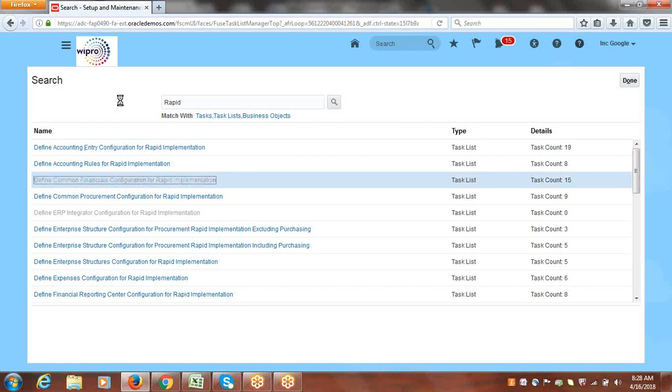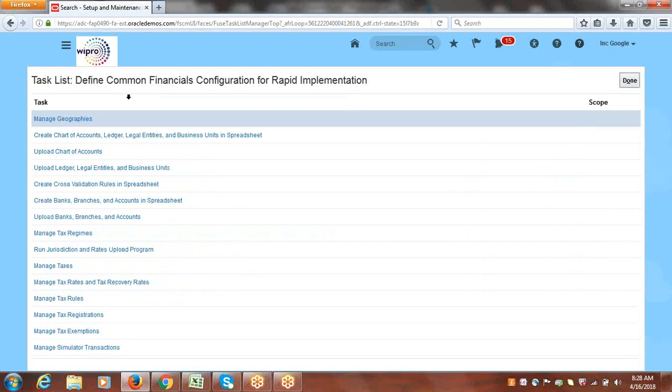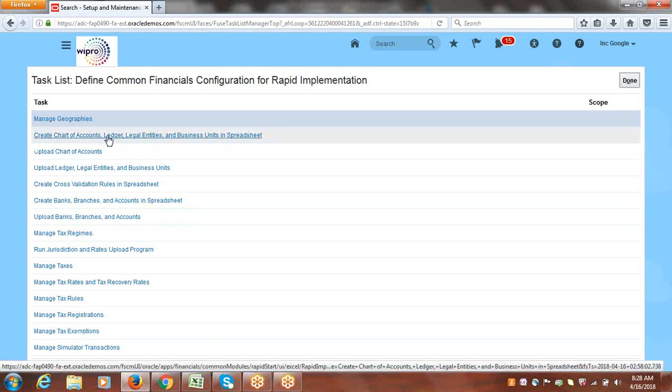Click on this. Here we can see the different templates which are available as a common financial configuration. Now you can download this spreadsheet, where you can enter chart of accounts, ledgers, legal entities, and business units information. Just click on this task.